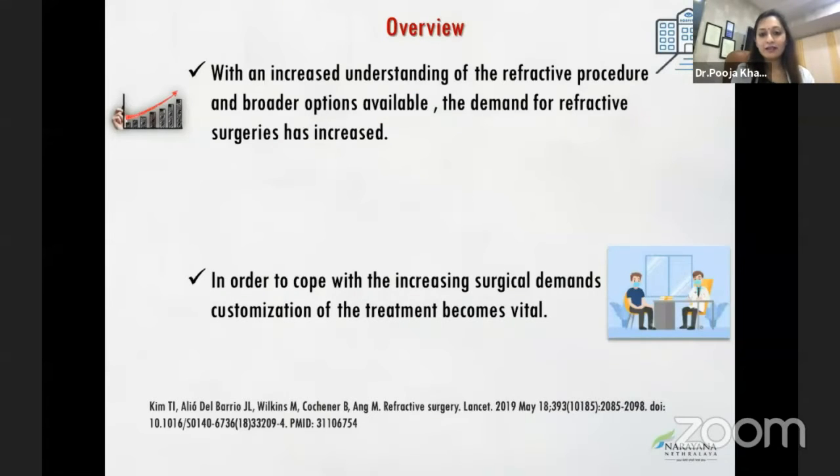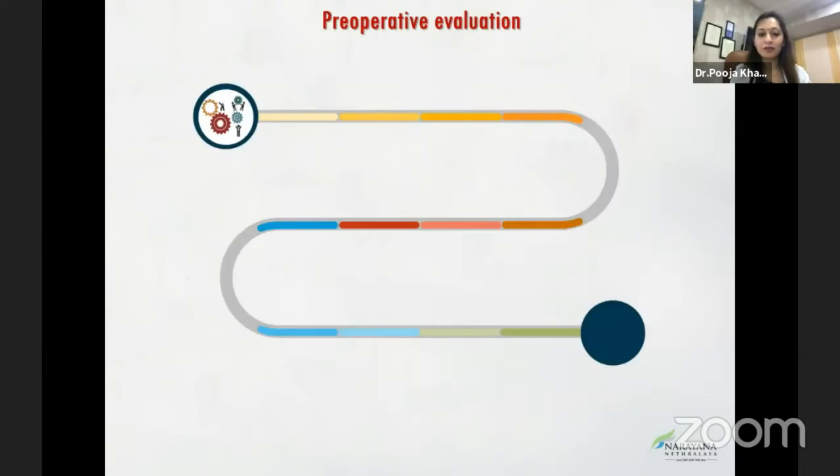With every year there are increasing numbers of refractive procedures, and along with the procedures increasing, our options are also becoming broader and broader. Initially, 10 or 12 years back, it was very clear: the patient comes, you do a LASIK surgery, mostly an aberration-free or a wavefront optimized procedure. But now patient expectations are increasing, the numbers are increasing, our options are also increasing. So what is the best procedure for our patients? It is our duty to customize the procedure for the patient and give the best outcomes.